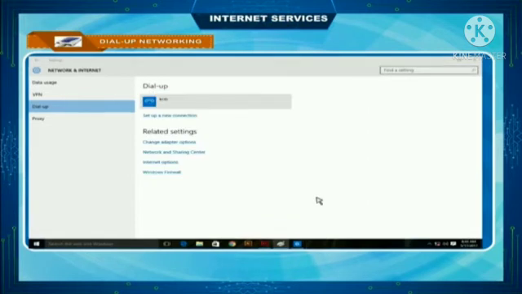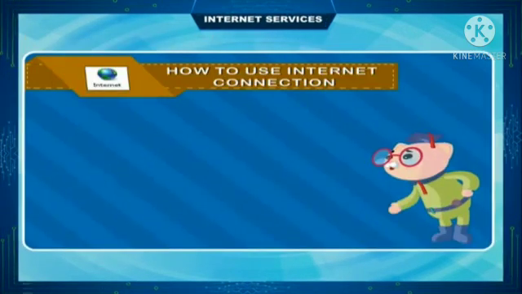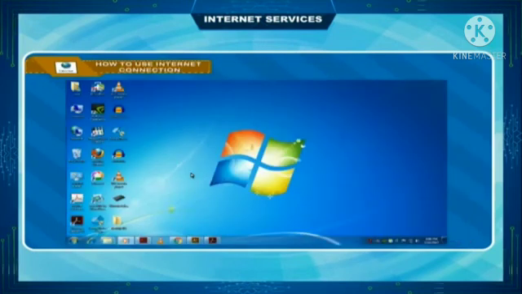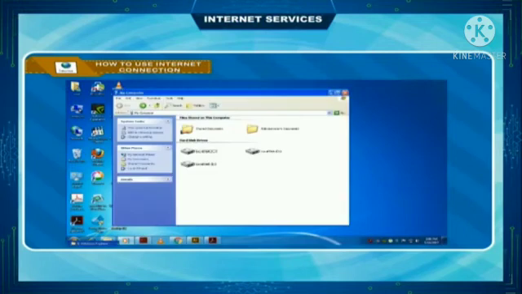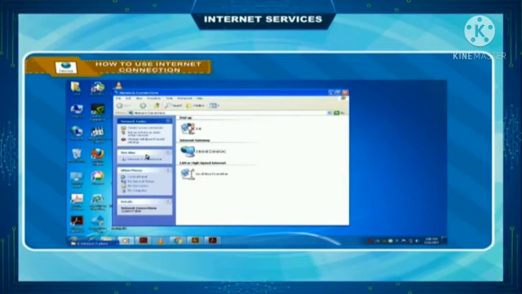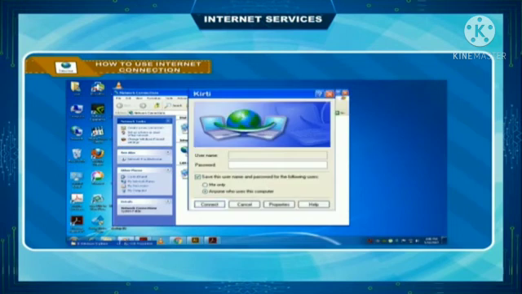An icon with the name Kriti will be added in the dial-up networking window. How to use Internet connection. After completing the Internet connection wizard, double-click on This PC icon on the desktop. Click on Dial-up networking icon. Double-click on the icon Kriti.